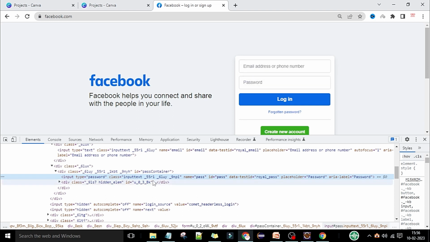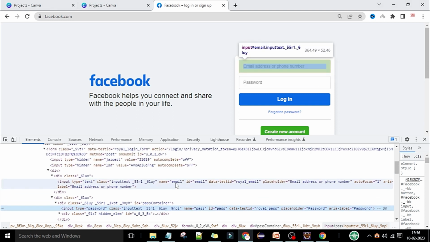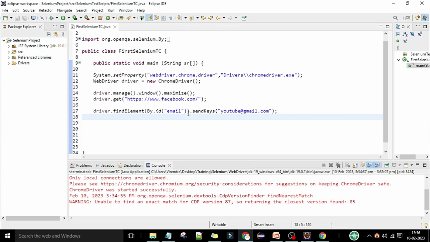But if in one div class, this one, we have multiple inputs with the same name, we cannot go with the name locators. In that situation, we should look for another locator which is suitable for our automation script. So now if I pass email as a name, how will I do that?